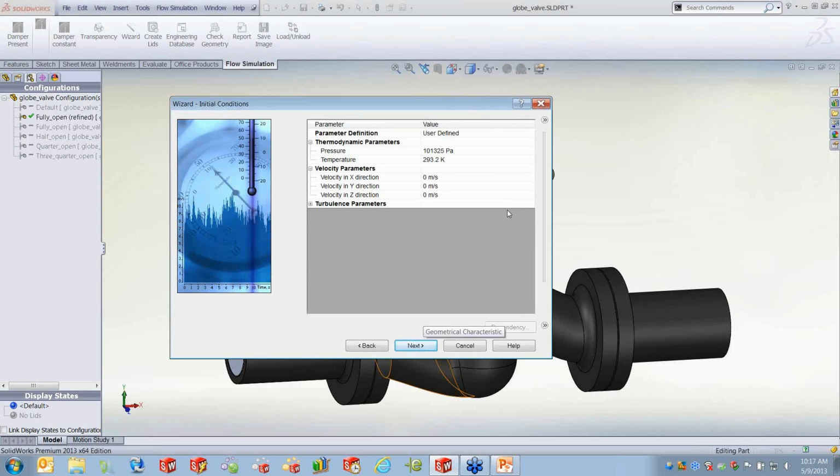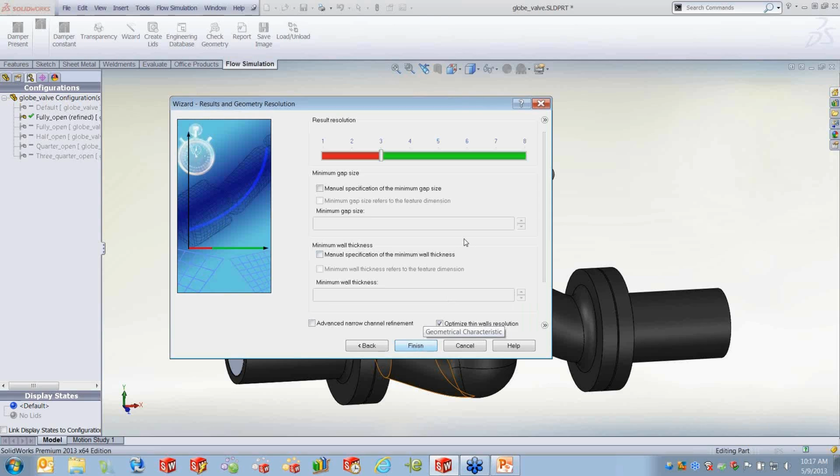One of the things when you're doing a flow simulation that's beneficial is if you can give parameters or initial conditions that are close to where you expect the final result to be, it's going to solve the problem a little bit quicker. Now in this case, I have no idea what's going on inside the system, so I can't really change any initial parameters to accommodate that.